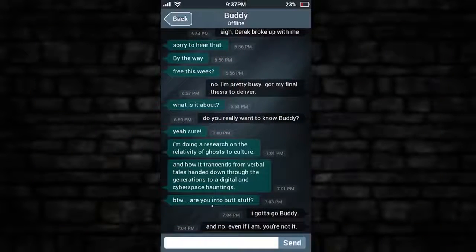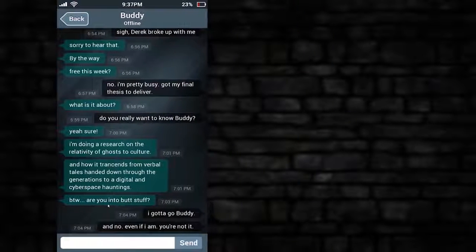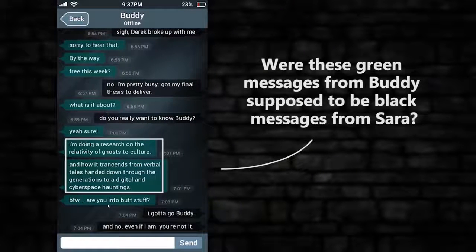But if Sara is the parapsychology major, why would Buddy come across as saying that he's doing a thesis paper on the same exact thing much earlier? I'm going to level with you here. I think there's a pretty strong possibility the developers of the game just had a major typo when it came to this section. Look at the flow of conversation. Buddy asks Sara what her thesis is on. She asks if he really does want to know. He says yes, and by the nature of dialogue, we should be seeing Sara's reply next, which we would guess is about parapsychology stuff.